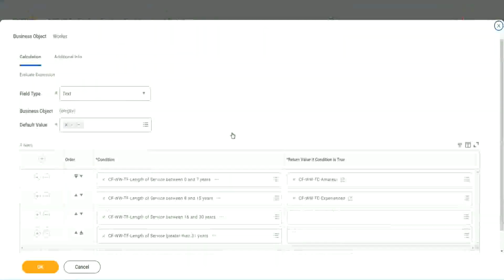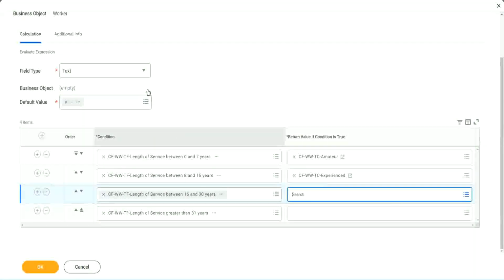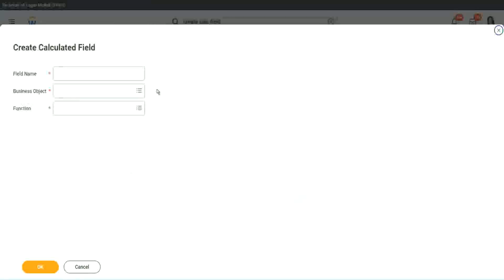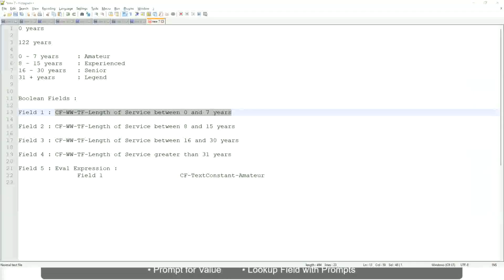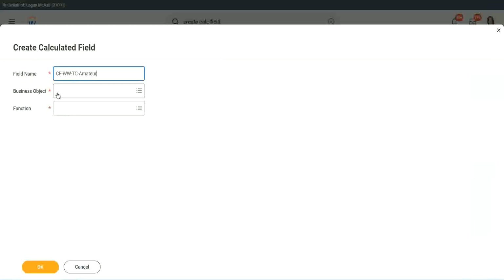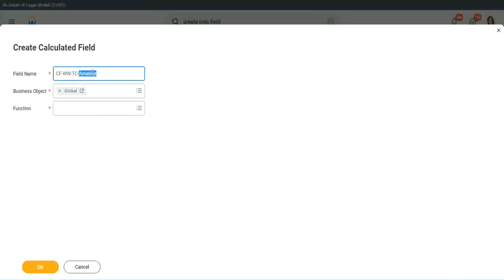Alright, so two fields are done. Let's quickly do the third one, create calculated field very quickly. What is the other condition that we had? Senior and legend. Okay. So instead of amateur, we will call it a senior function.